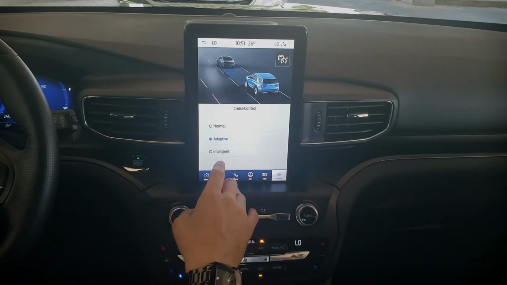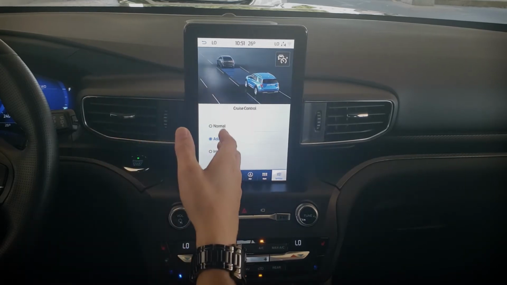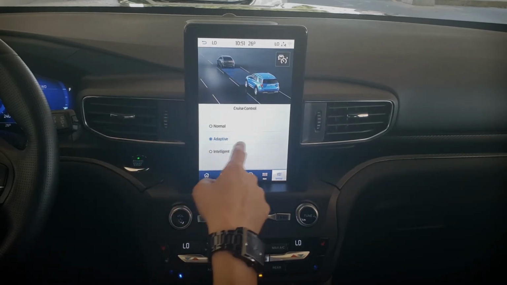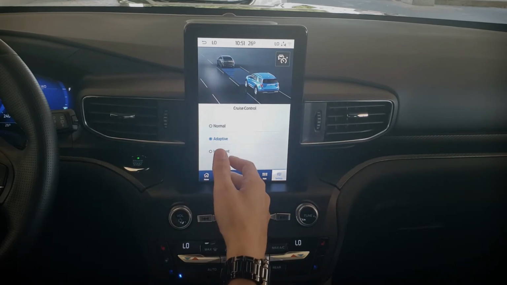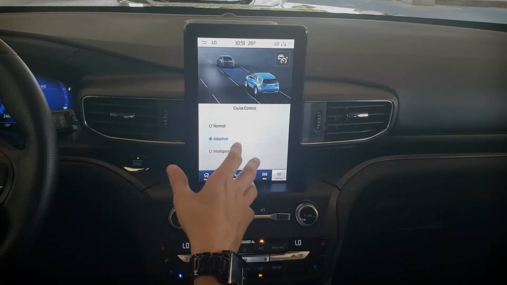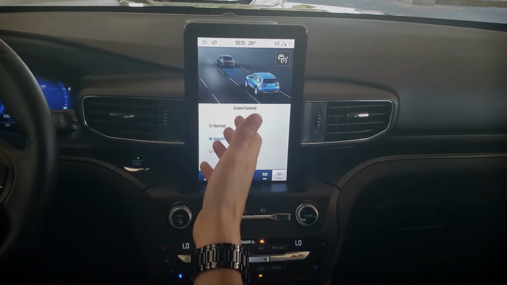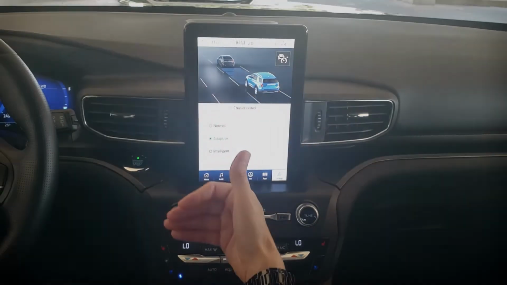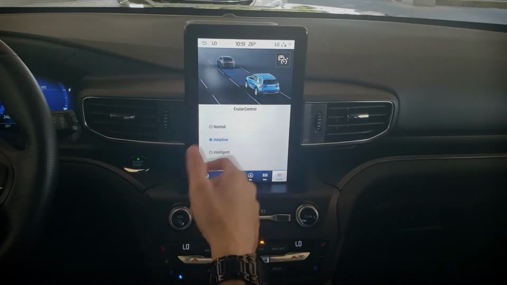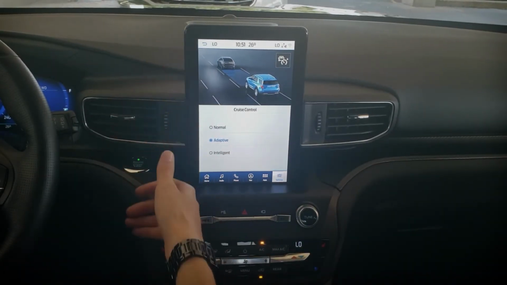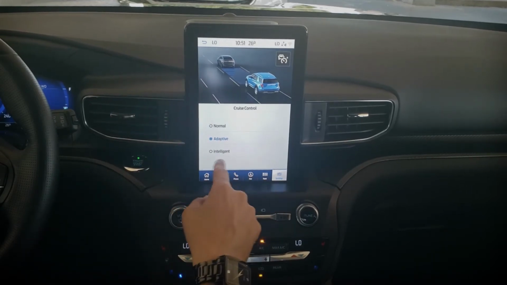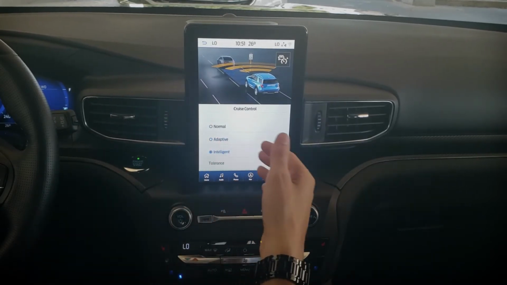The normal cruise control, that's essentially going to be the one where if you brake, you have to reset. The adaptive cruise control is a set it and forget it cruise control. So let's say if you set it at 120 on the highway, car in front of you slows down, yours will automatically brake as well. If they get out of the way or pick up, yours will automatically get back up to the speed that you had set.